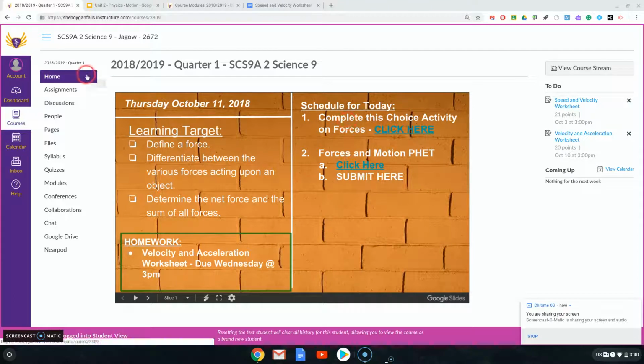And when a student logs into my course, selects it, the home page is set as this. It's going to go through the details of the day. It's going to link anything that they need digitally and really gives them a chance to see, hey, what are the learning targets that I have? Do I have any homework due in the next day or two? And what are we going to work on in chronological order?